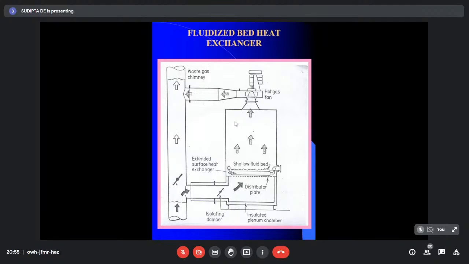In fact, if you increase the air velocity, those particles will be carried over more, and they may go out of the chamber. There is a solid-gas separation device, either a cyclone or impact separators. There are different devices where the solid is collected at the bottom and the gas goes out to the atmosphere free of the solids.